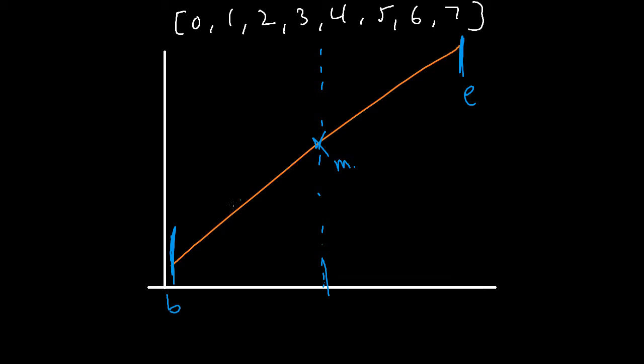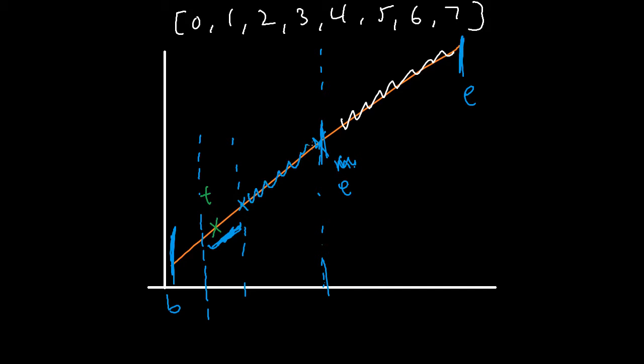And suppose the target existed here, let's say this is our target. Then when we compare the target's value with beginning and middle, we see that it has to exist between this line segment and not here. So that means this we can just ignore. And now we can move our end window closer. So this will become our new end, and then we can once again probe the middle. Here we might end up probing the middle here, and now we know that our target must be somewhere in this segment. So you can see every time we're throwing away half the array, half of the array there.